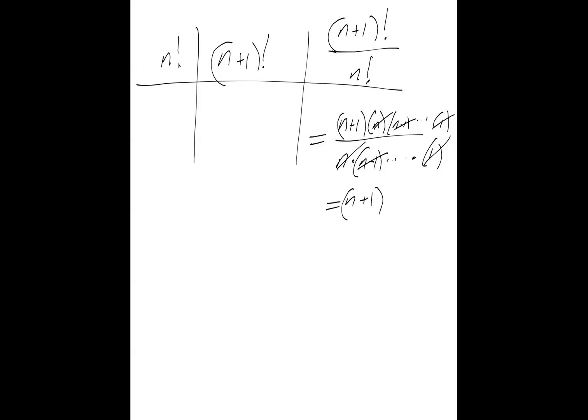So if you have an algorithm where n factorial is the time it takes, then when you put in one more data point into the algorithm, the overall time it takes is n plus 1 times as long to finish the algorithm as the amount of time it took before. Does that make sense? Perfect. Okay, great. So we're finished with that. Now let's learn about something really important and super cool. So any questions about that?